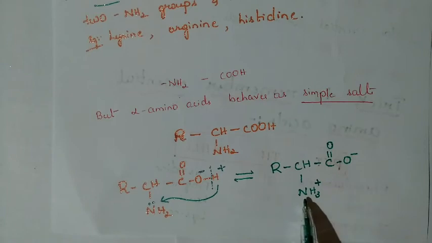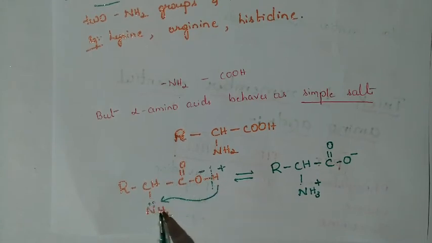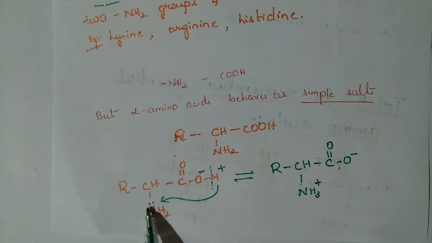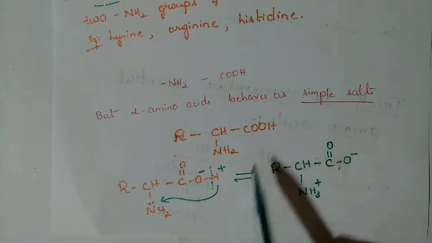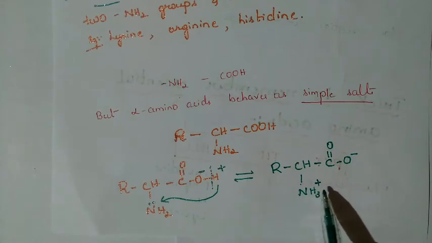Why positive charge? Nitrogen is forming 3 plus 1, 4 bonds. For the third bond, hydrogen doesn't have any electron, so that already it has 3 bonds. For the fourth bond, hydrogen doesn't have any electron, so the fourth bond is done by spending nitrogen's lone pair. Because of that, 3 plus 1, 4 bonds means nitrogen will have a positive charge on it. So on the same compound, we have a negative charge also and a positive charge also.